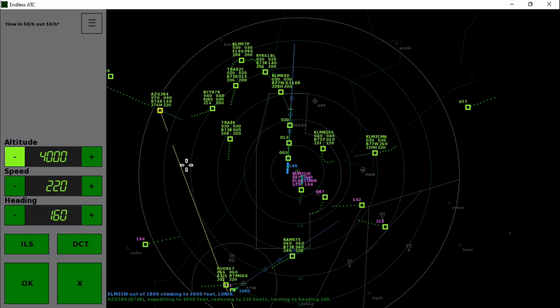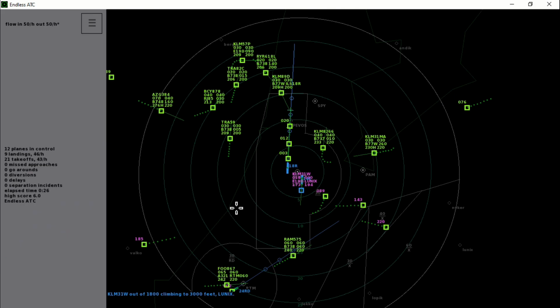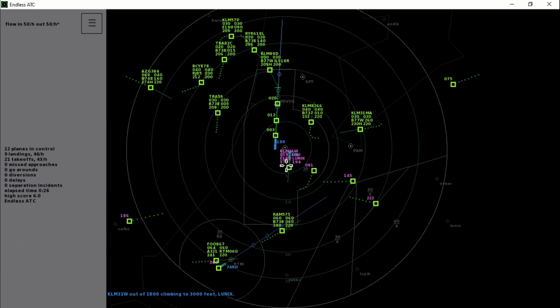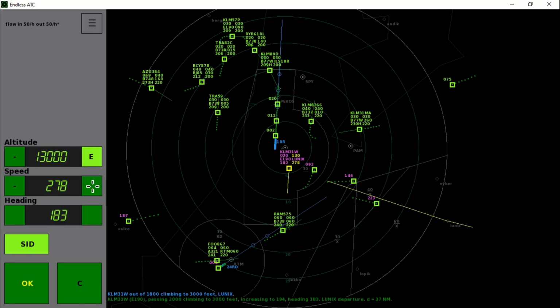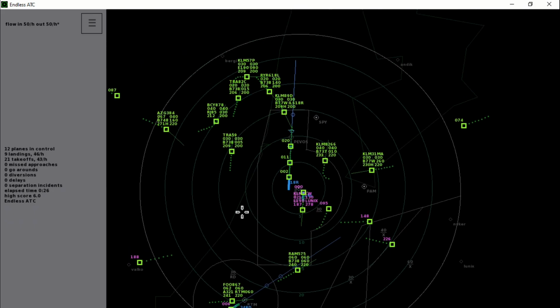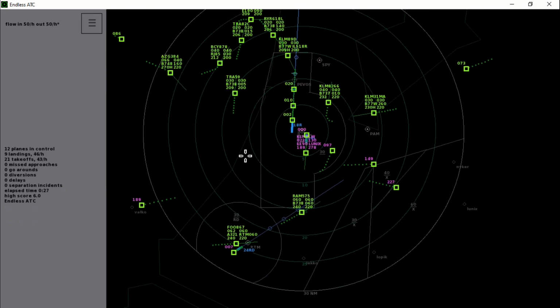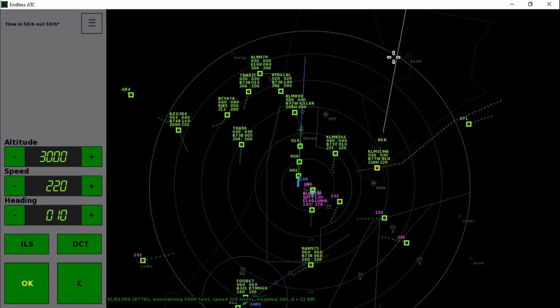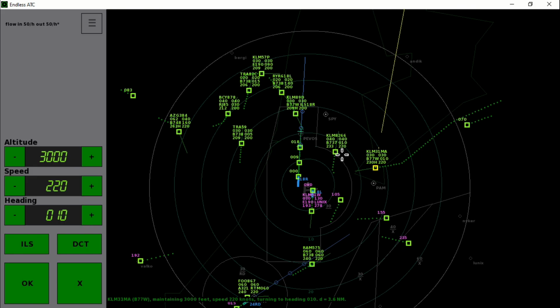And the reason why I give this vector is to divert him. This one we have a departure from Rotterdam, so pay attention to what I'm going to do now. This one we can send him like this. So we have lateral longitudinal separation.